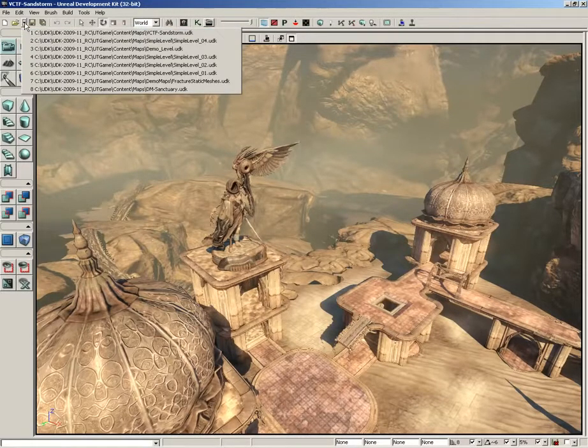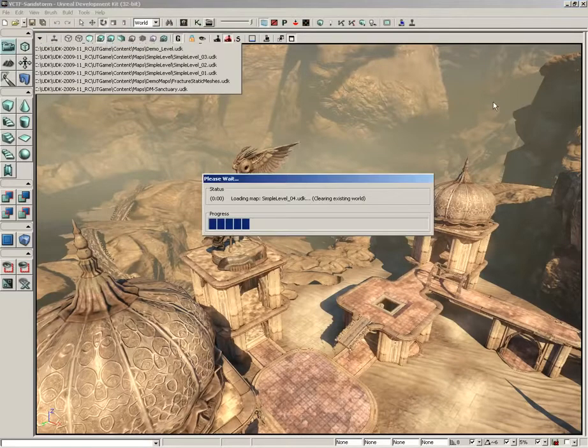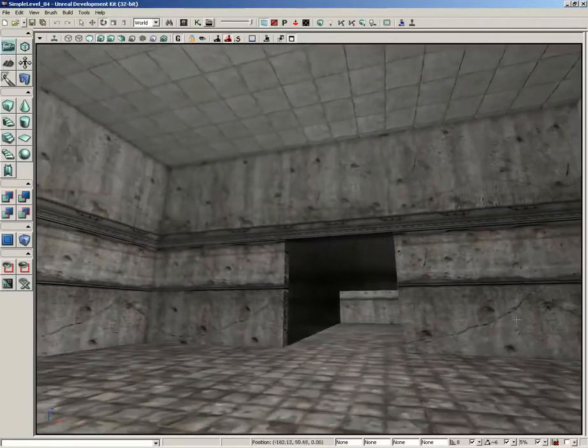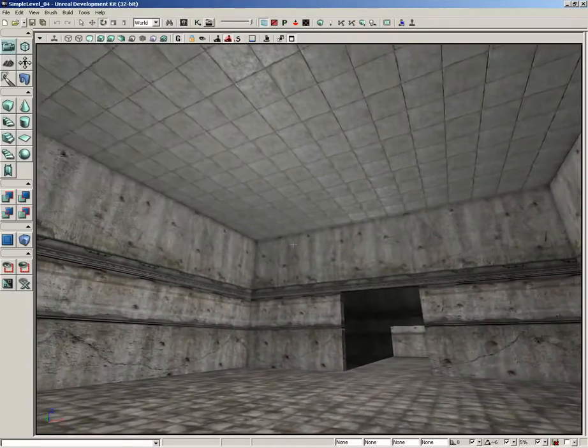So I'm going to click on the Recent Files button, and let me jump back to my simple level. And here we are in our suddenly very, very drab-looking, by comparison, level. It's kind of sad. Now, nobody can tell you how to actually place static meshes in your level. Everybody's got a little bit of a different method. In fact, if you're just trying to get an idea of what you want your level to look like, you might find yourself just placing some BSP brushes just to kind of rough in where you want static meshes.